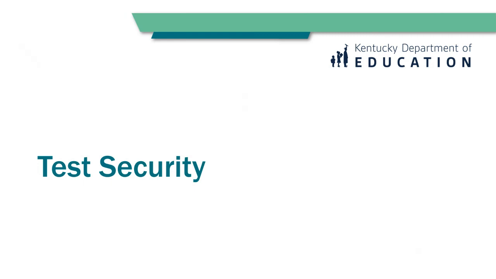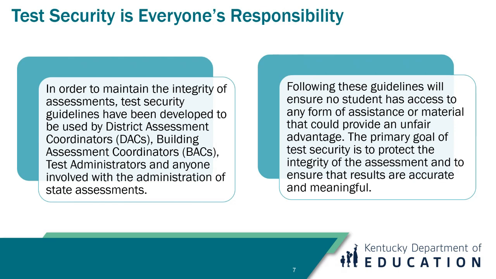Now that we've covered the two regulations, let's look at how to use best practices along with the regulation to avoid potential testing allegations. To uphold the integrity of assessments, comprehensive test security guidelines have been meticulously developed for the guidance of District Assessment Coordinators, DACs, Building Assessment Coordinators, BACs, test administrators, and all individuals involved in the administration of state assessments. Adhering to these guidelines is paramount as they serve to guarantee that no student has access to any form of assistance or materials that could potentially grant them an unfair advantage.